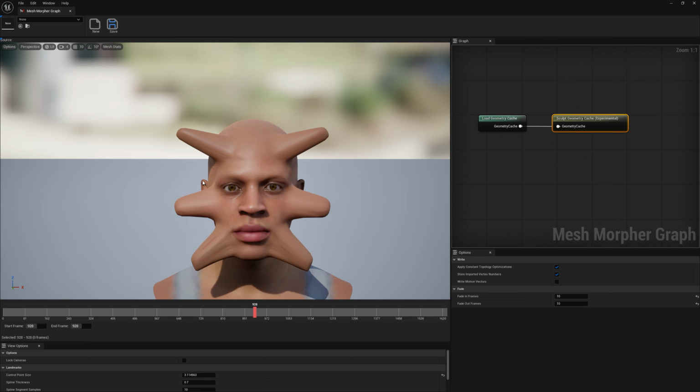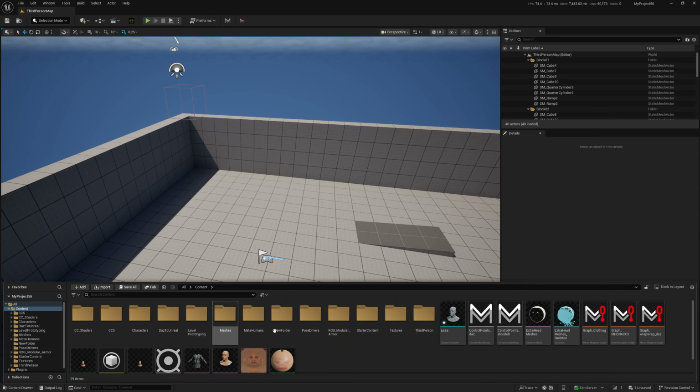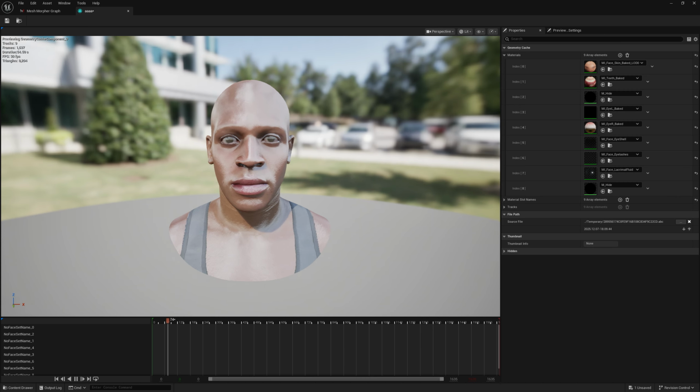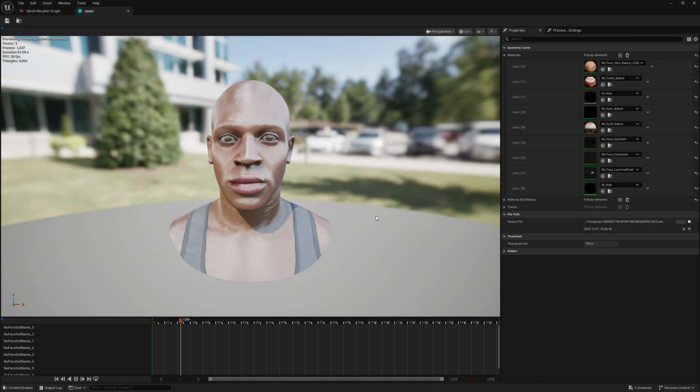Okay, we successfully applied our changes to geometry cache asset, and now we can test it out. And let's search for our deformations here. And we started our changes around this frame.